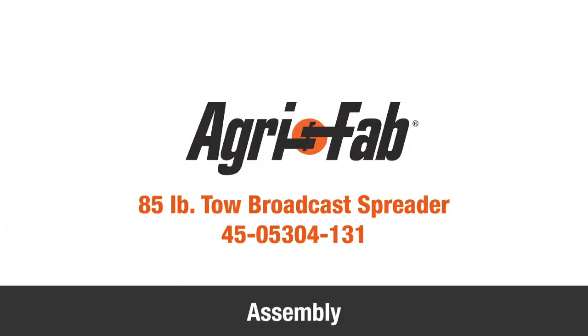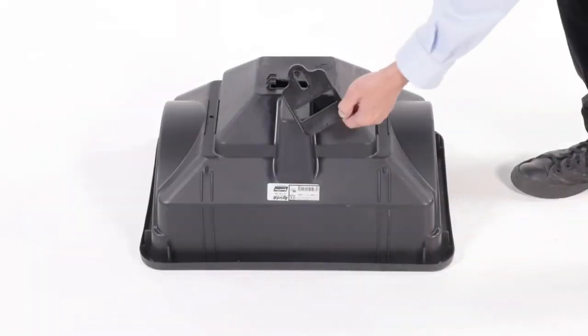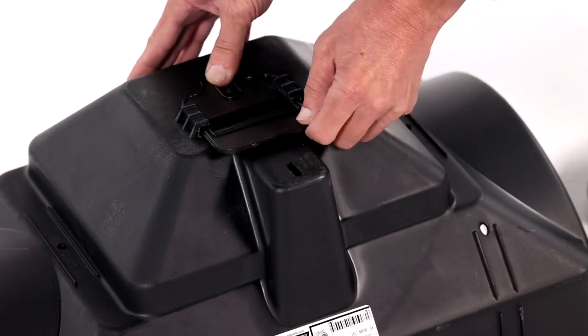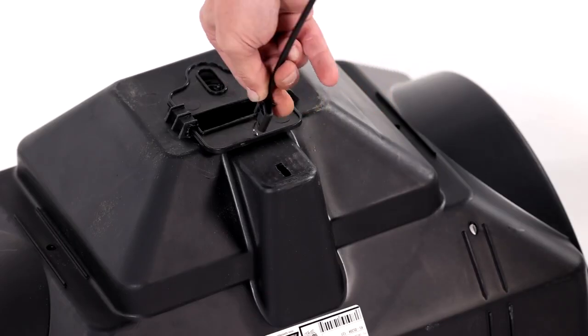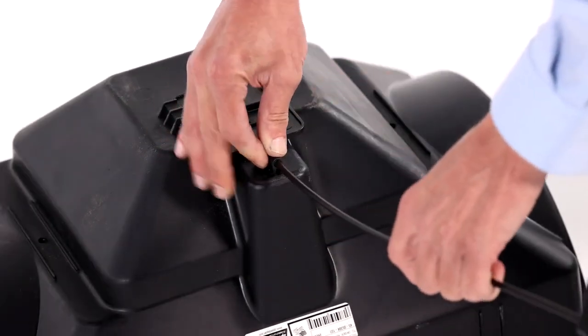This segment demonstrates how to assemble the tow broadcast spreader. To begin, turn the hopper assembly, Part 1, upside down and insert the flow plate, Part 9, into the guide as shown. Now insert the end of the control cable, Part 4, into the flow slide. Then align the body of the cable and snap it into place.